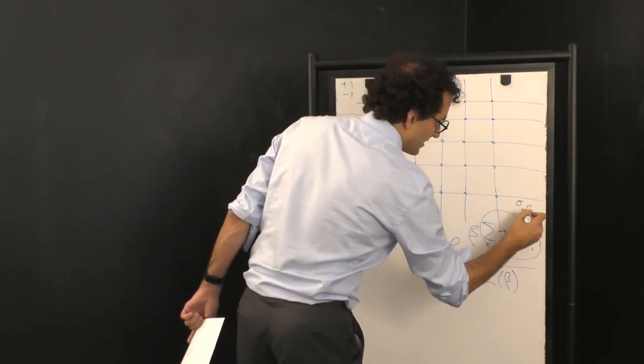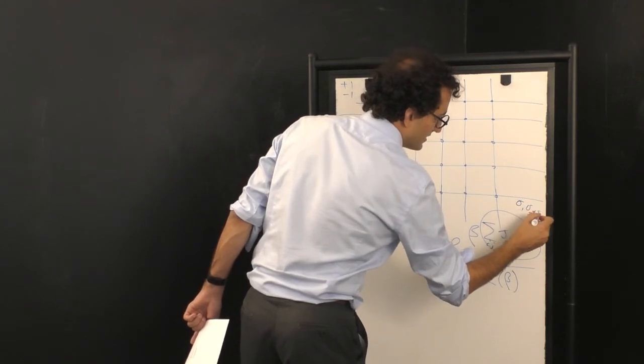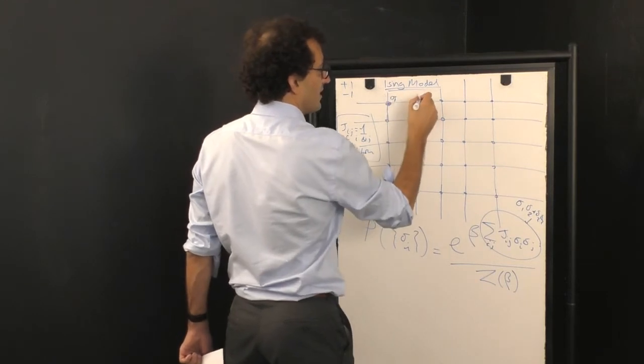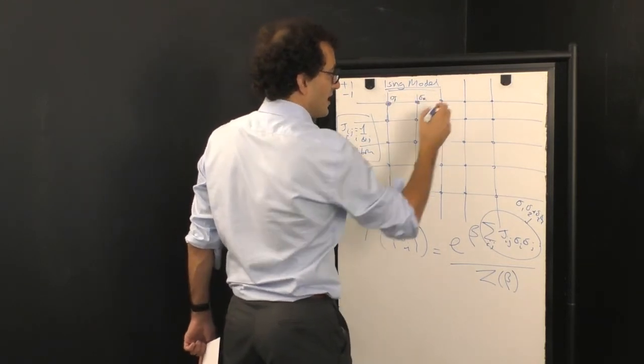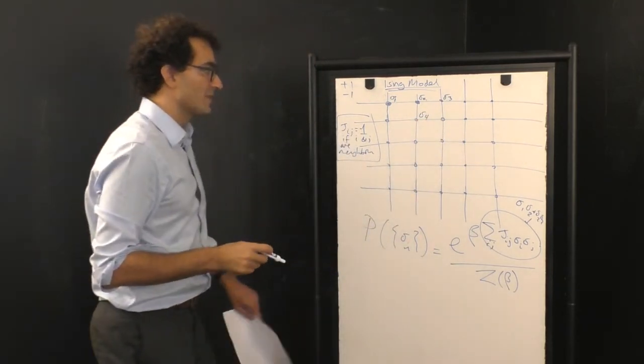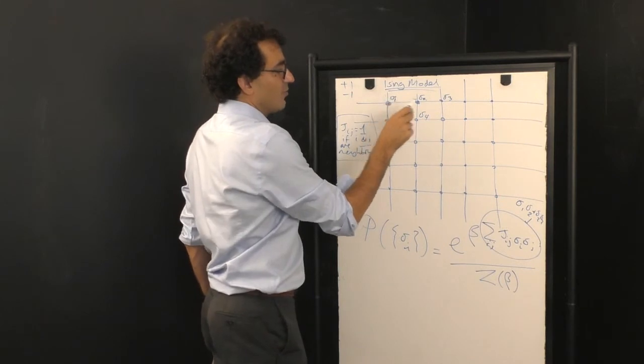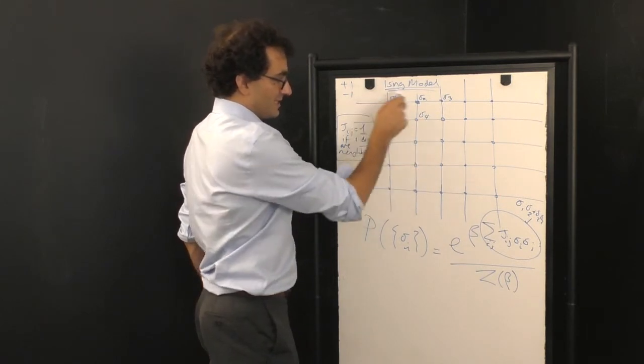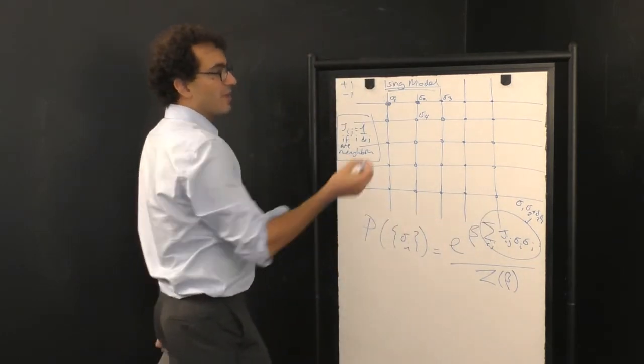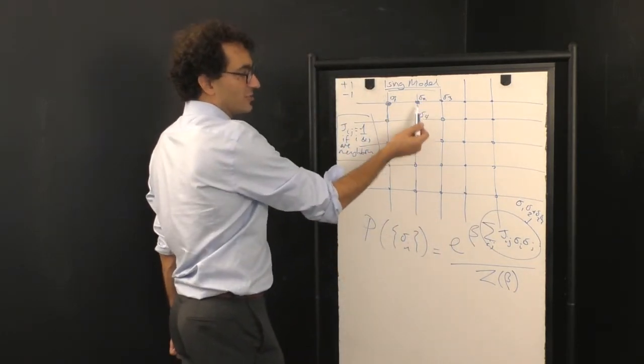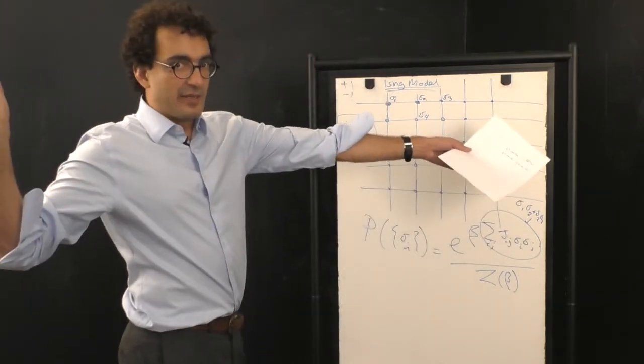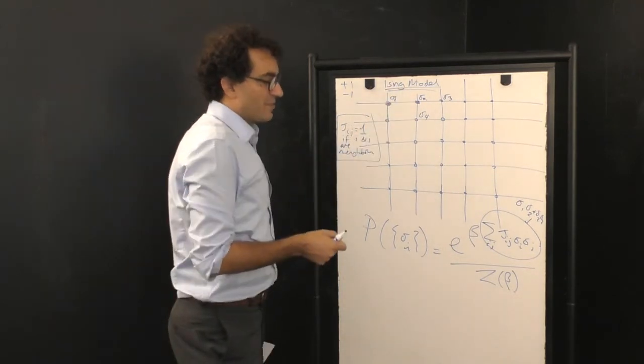It's a big product of, let's say, sigma 1 times sigma 2 plus sigma 2 times sigma 3. If, for example, this node here is sigma 1, this node here is sigma 2, and this node here is sigma 3. Say this node is sigma 4, just to drive your intuition. Notice that there's no edge between sigma 1 and sigma 4 in this lattice. So what that means is that you will not get a term like sigma 1 times sigma 4, but you will get a term like sigma 2 times sigma 4. So this sum here just turns into a big sum of products of all of the neighbor pairs.